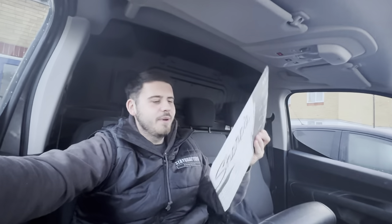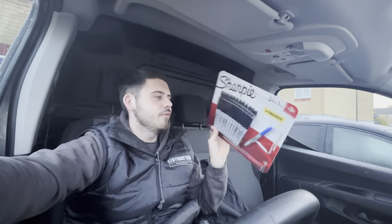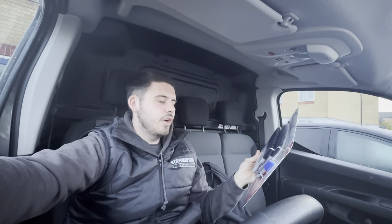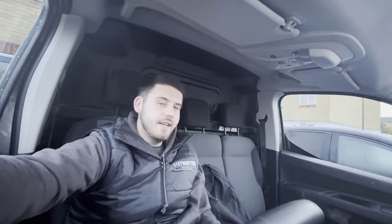We're also going to pop to the wholesalers because BG are coming down to have a look at their new EV chargers. On the job we're on, we've got about 11 EV chargers to install, so we're going to check out their BG range. We did a little trip to Costco at the weekend and picked up 25 Sharpies — that is sparky heaven right there! Hopefully the apprentice doesn't lose them all — every time I give him a Sharpie he loses it, so he's got 25 to lose. Let's go get him and get to the job.